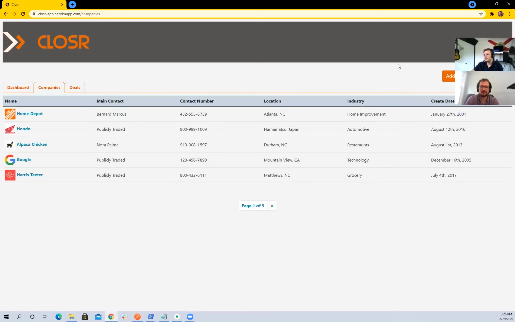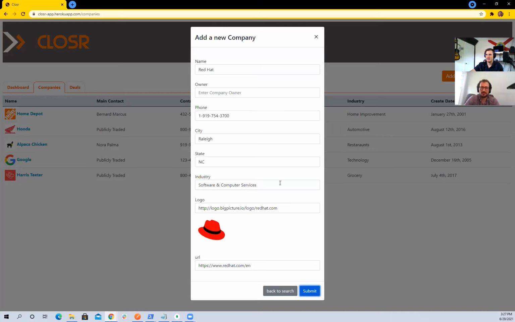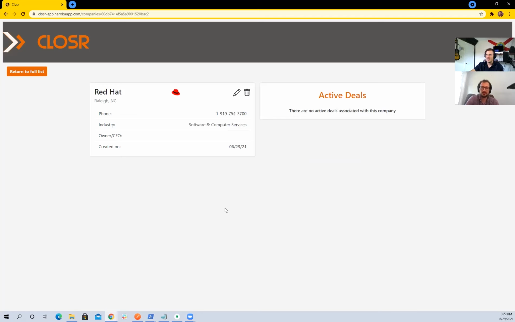Additionally, another company feature that our team was proud of is on this form where we add a company. Users are actually able to search by the public URL of the company and get the form auto-filled for them. Here we're going to search Red Hat because we're in the Triangle in North Carolina, and that's kind of our hometown heroes in Raleigh. When we search Red Hat, we'll see that the form is pre-filled and the user can just go ahead and submit. And then we have a company entry ready to go. No active deals for this one yet, but I'm willing to bet that Josh is just the guy to help us with that.